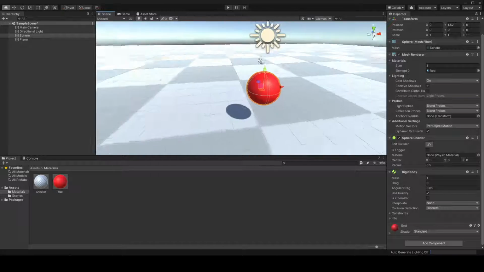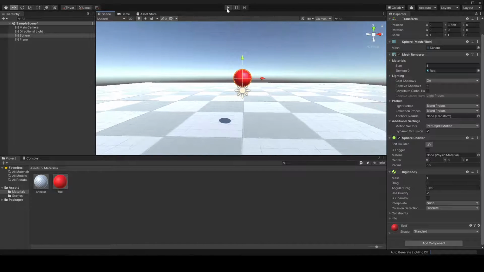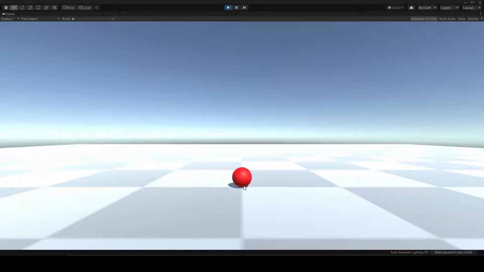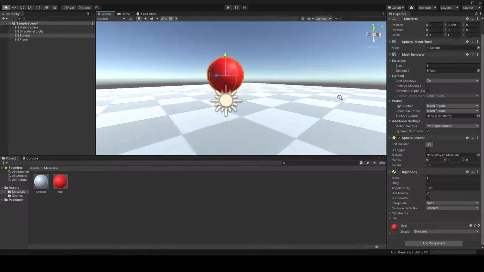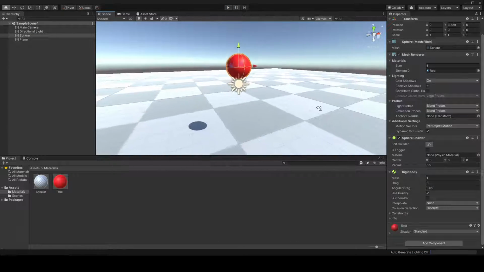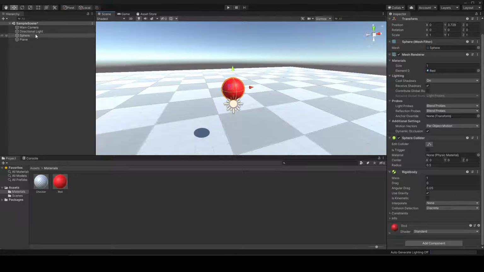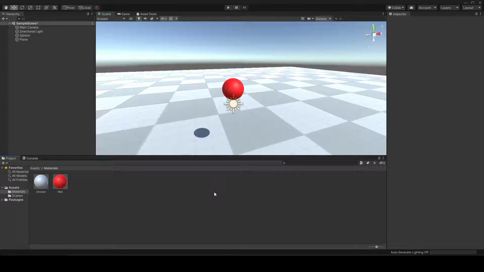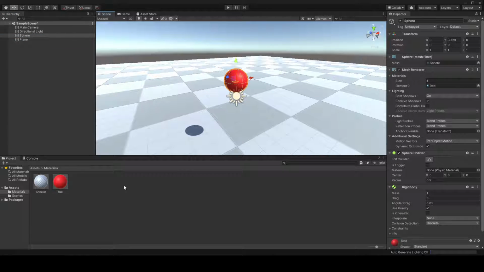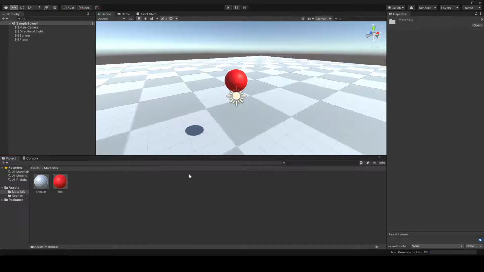Okay, so as you can see though, it does not bounce. It just falls and as soon as it touches the plane, it just stops moving. So, to add some life to this ball and make it less concrete, we're gonna make it kind of bouncy. If you need to add extra physics to objects, you can make a new material called a physics material. So we're just gonna make this bouncy.